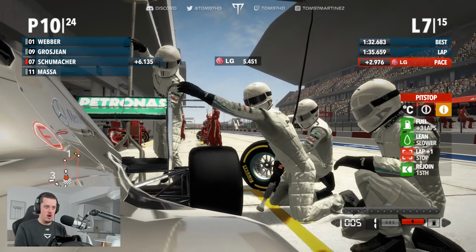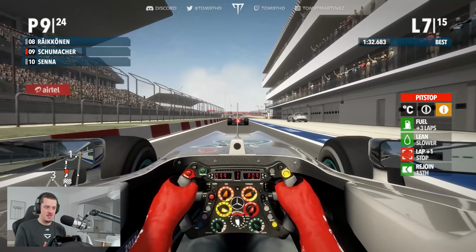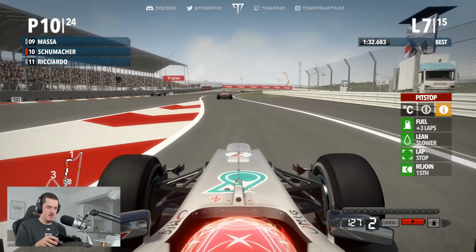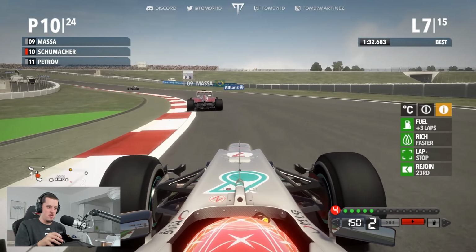Oh, we've been held. Oh, it's a bad one. That was a massive hold. We've lost so much. And now we're on the prime tyre, the hard tyre. Look at this. It was the horrible grey outwall Pirelli. Yeah, the grey Pirellis. They were not a good look.